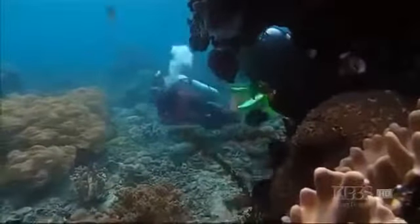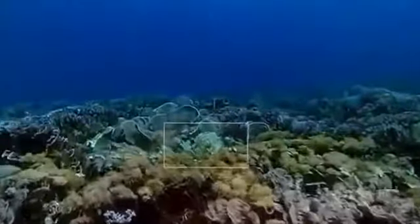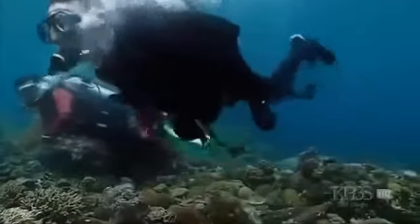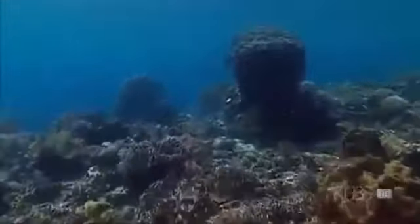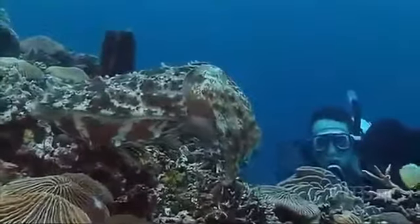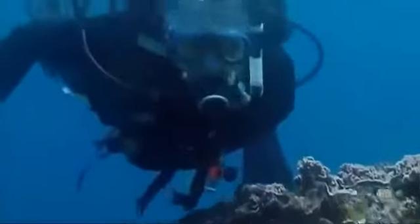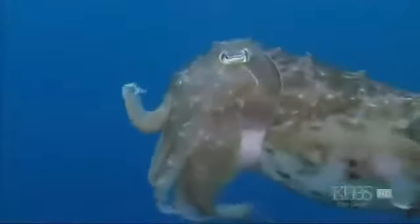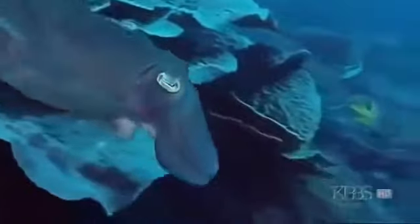The first problem when you come to these sorts of tropical areas is just even finding an animal. You swim over huge areas of reef, and you're probably swimming over lots of animals, but you have no idea they're there because they're excellent at camouflage. Cuttlefish often have favourite stomping grounds, and it's Ronald's local expertise which brings Mark face to face with his first broadclub cuttlefish. They're checking out you as much as you're checking them out, and after a while they get used to you and will allow you to accompany them while they go off to catch food.